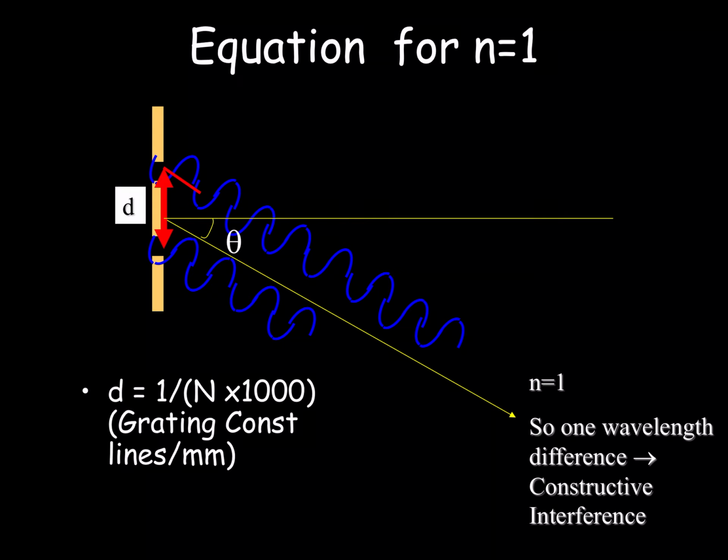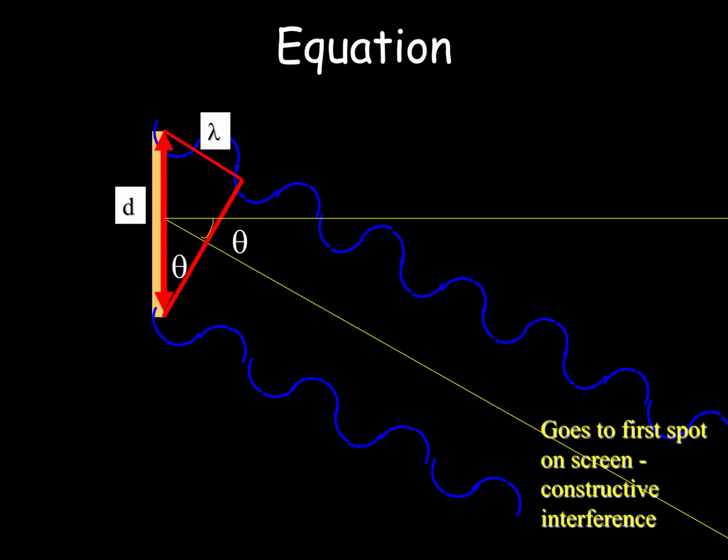Now, what you're essentially looking at is that there is a 1 wavelength difference between the two. If it was slightly less than a wavelength or slightly more, you wouldn't get constructive interference, and then you wouldn't see a bright dot. You only get the bright dot when a peak meets a peak. So that's exactly 1 wavelength difference. And d is the distance between the slits.